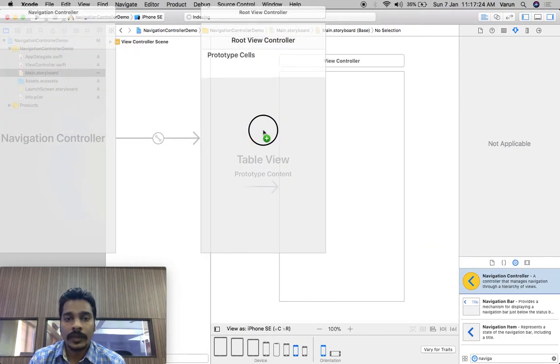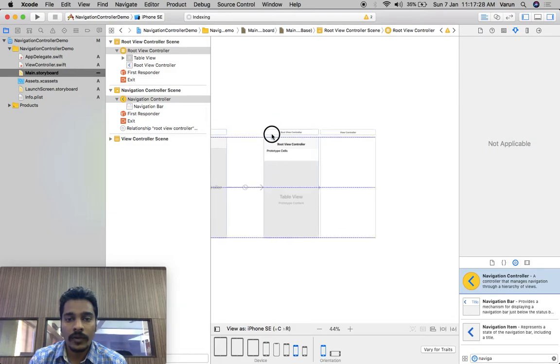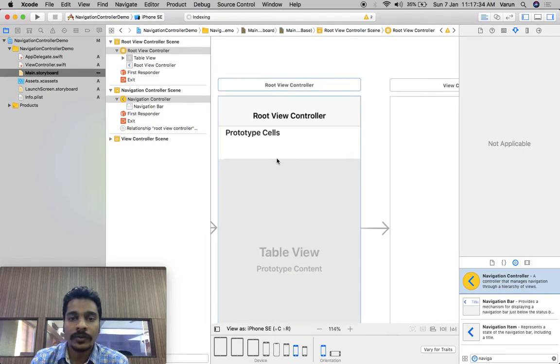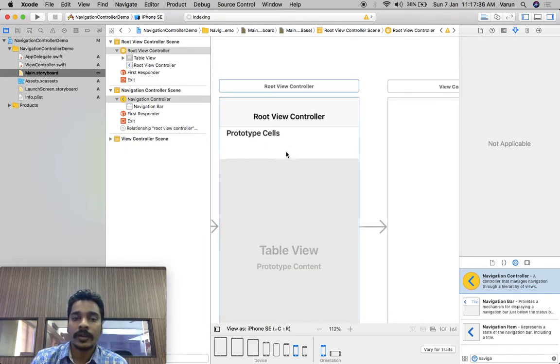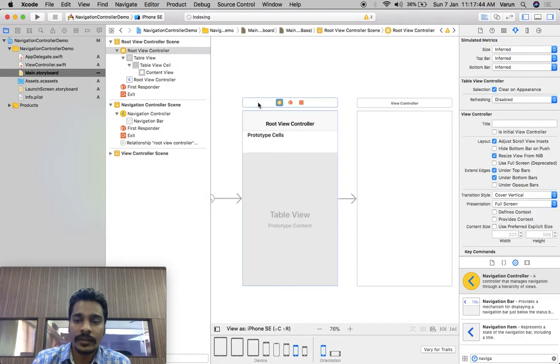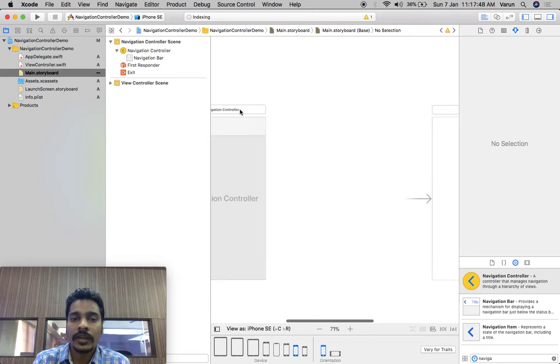When I place it over here, it already has one view controller, that is a table view controller. See here, root view controller as a table view controller. It has its prototype cell as well. Now I will delete this because we don't need this. We just need navigation controller.